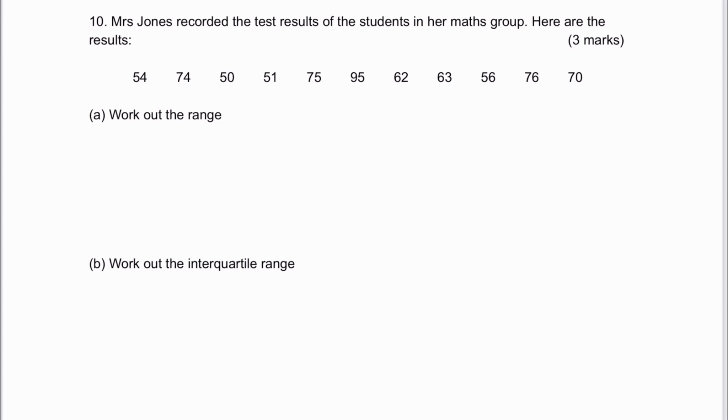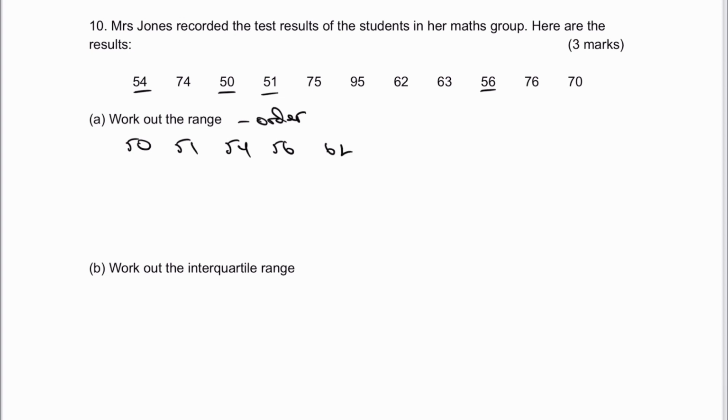Here are the results. Okay, so one of the areas here with this is we need to make sure, if working out the range, that we write everything in order. Now, a little bit tricky, you just got to make sure that you get this right. So this is going to be 50, and then we've got 51, okay, and then we've got 54, which is right at the very beginning there, okay, and then we've got 56. Now, I normally would check this several times. I have done as I've been working through this, but you can see here what I'm doing is underlining them as I write them, because it just means that I can cross them out.